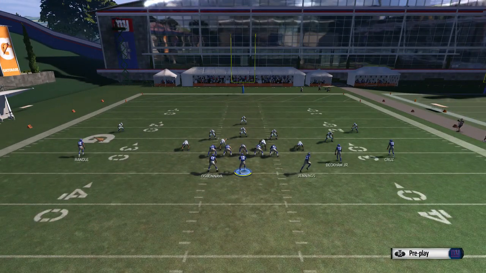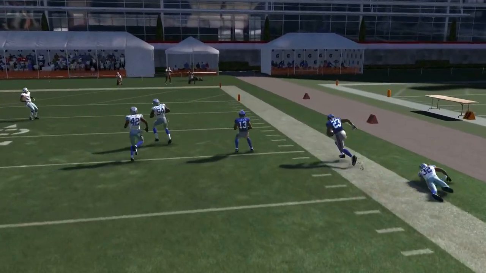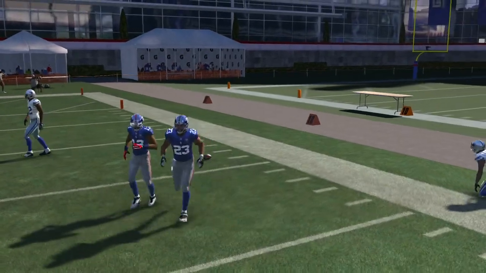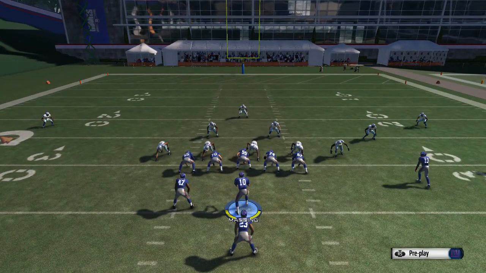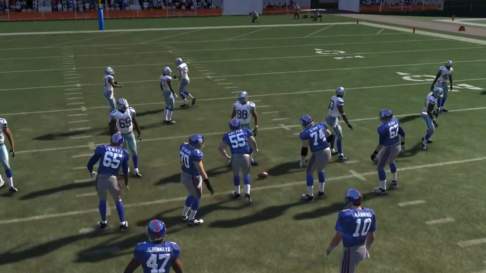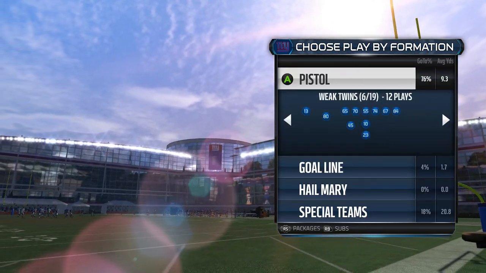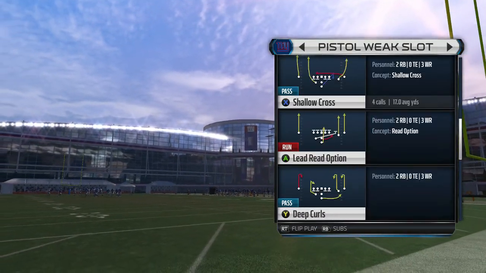I'll try and run this against zone. Right there against zone, as I said, you can pass lead that flat route up and get a really, really easy 10 yards, even more if you're on the left hash and have more room to work with. So that's it for that little motion series, and there's only a few more plays out of here that I was actually running.